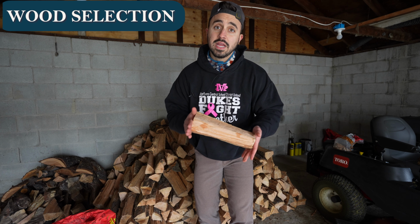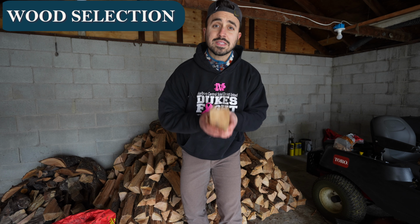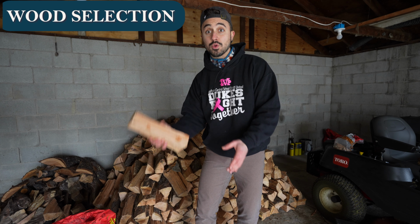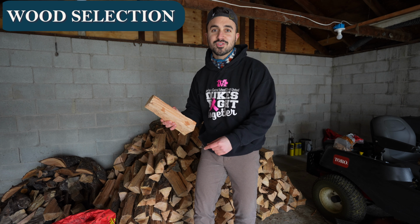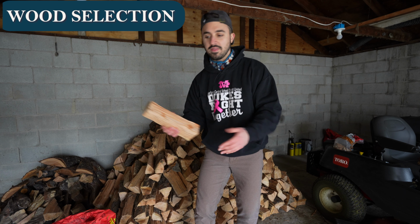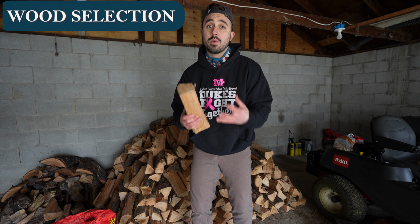Wood selection is of primary importance. When I'm going through my wood pile, I'm picking out wood when I start my cook that's pretty dense. When you go to pick up a piece of wood and it looks like it's gonna be heavy, then you lift it up and it's like, whoa! Like someone drank all the milk in the carton and then put it back in the refrigerator. When the wood is like that, it doesn't really have much left to it. It doesn't have those unique flavors and compounds that you get when you burn the wood.